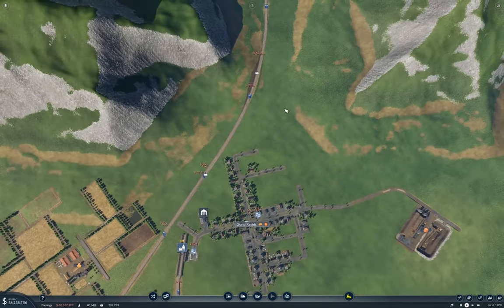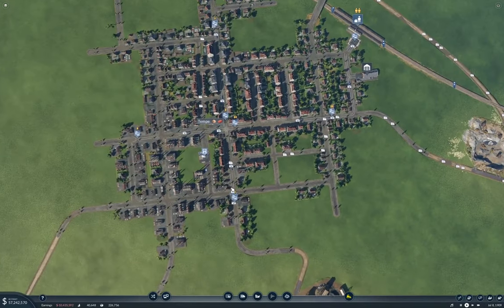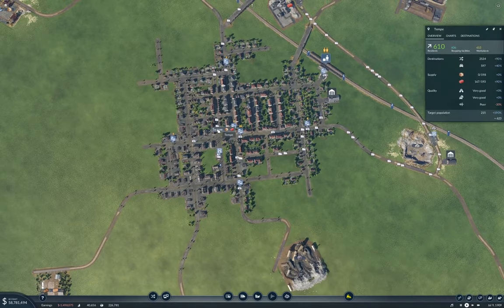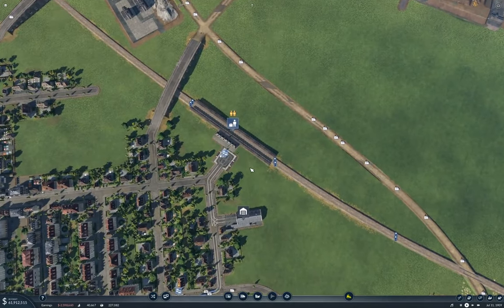Now, the next goal is to bring this line from here up to Tempe, which is becoming quite a hub. Well, it looks like it has potential to grow pretty good. Like, it's growing up to 623 now. So, yeah, that's pretty good. And what I want to do is bring it around.